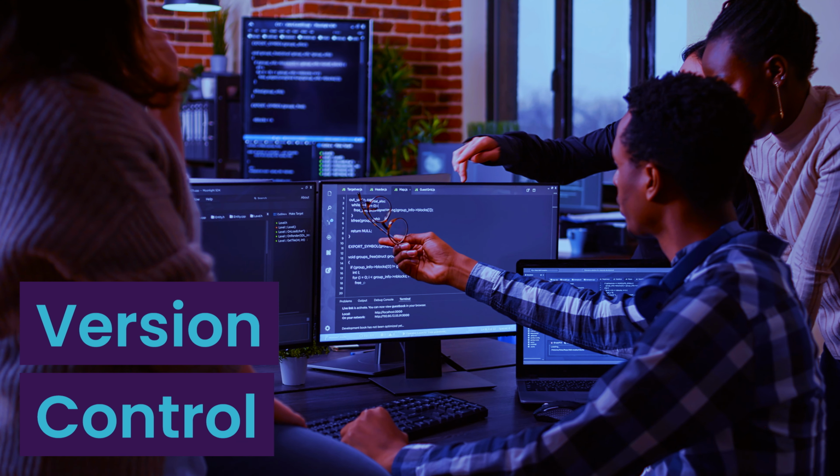A version control system like Git is indispensable for managing software updates over time. It allows multiple developers to work on the same project simultaneously without the risk of overriding each other's work. This capability is vital in collaborative environments where team members may be spread across different locations or even time zones. With Git, everyone can work on their respective parts of the project and merge their contributions seamlessly.